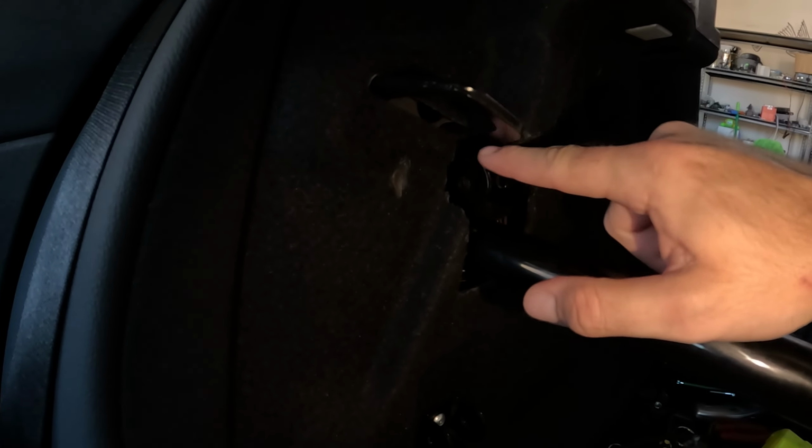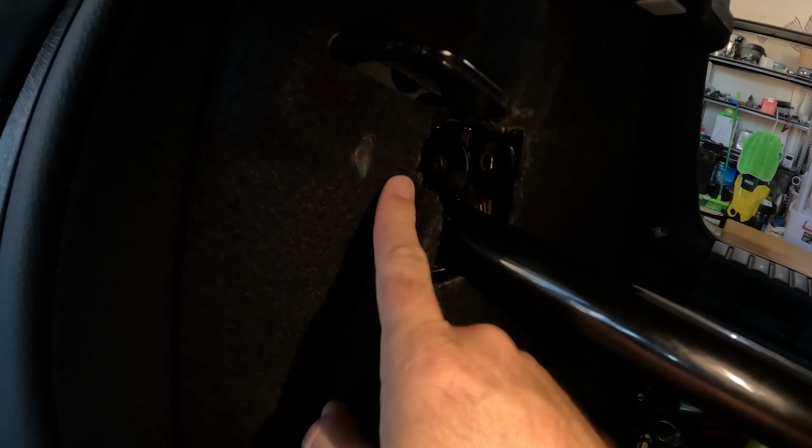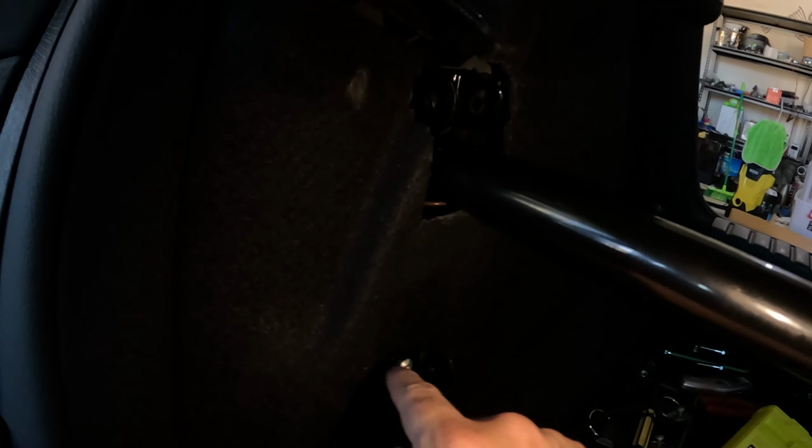To get the brace in the car, it's a little bit painful, but I undid this bracket so I could slide the bar in through this little hole in the boot lining I've made. I don't really know what I did there, but I must have bumped it with the Dremel. That's right, it'll be hidden by the seat, so I'm not too concerned. And then I managed to slide this bit in here. It does sort of rub a bit on the boot lining.